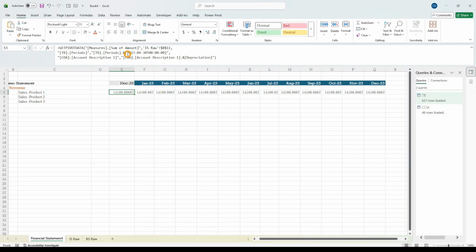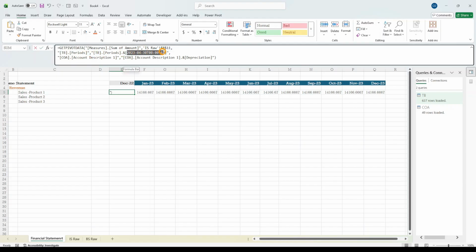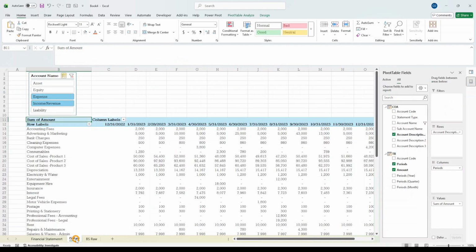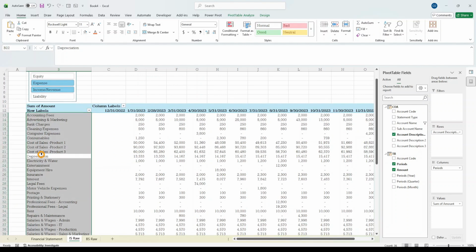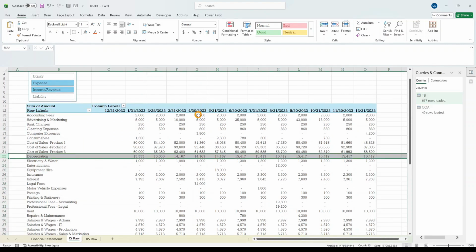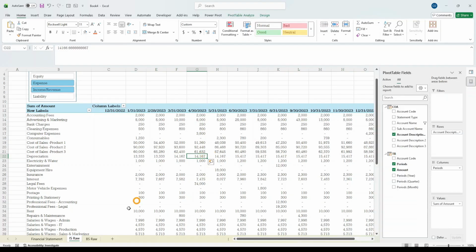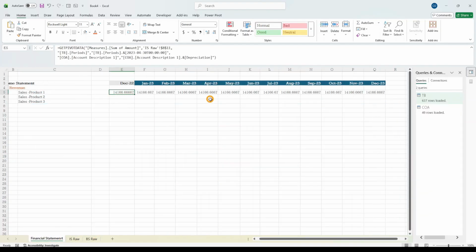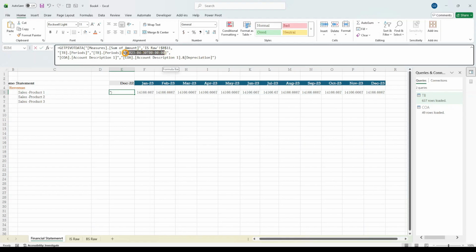Now you'll notice that there is this part of it that has a date in it. You get it? There's a date that is in it. So it's actually taking April 2023 of depreciation. So if you come here and you see depreciation is right here, and the month of April, you'll see that that's the value that you get right here. So that's what it's picking for us. So I need to make this dynamic, and I need to make this depreciation part dynamic so that it can work.